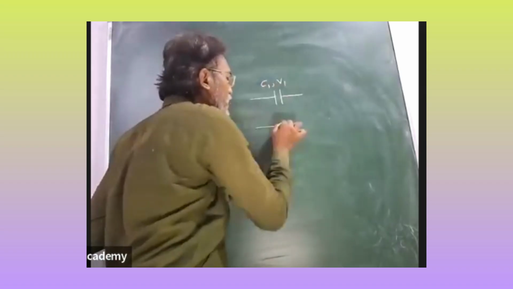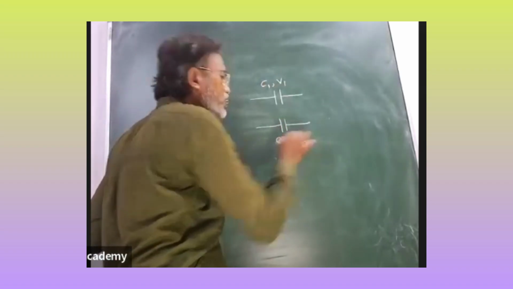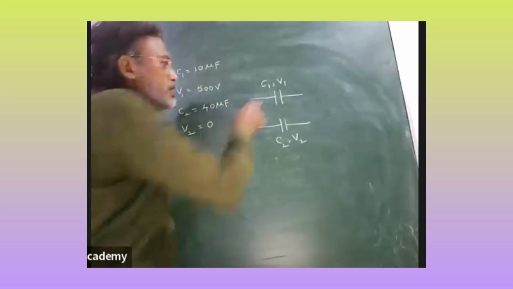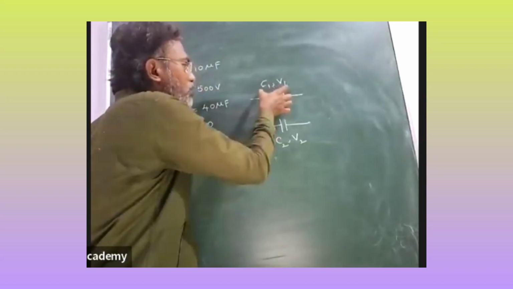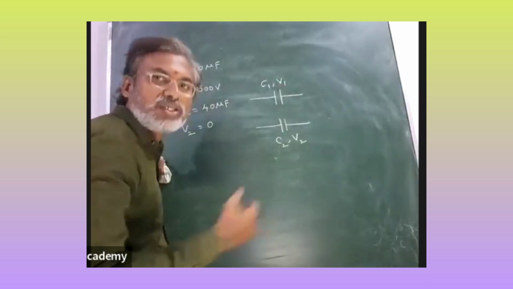So for that, here what is the formula we need to consider? Generally for this case, loss of energy, there are two conditions. Listen carefully. Listen, I'm telling the concept as well as problem. This is one capacitor. Individually, the capacity of the capacitor is C1, potential is V. Another capacitor, the capacity of the capacitor is C2 and charged to V2, potential V2. And these two capacitors individually having their own capabilities and their own potentials.